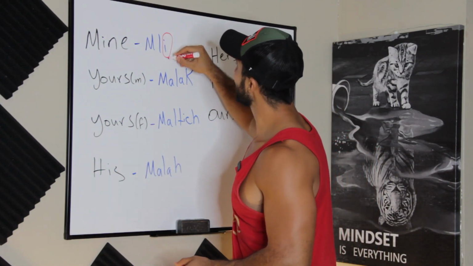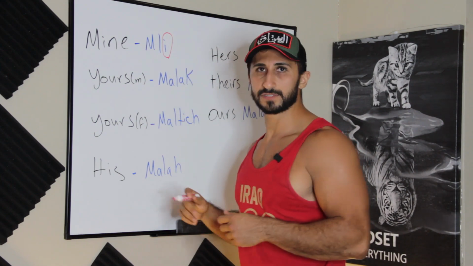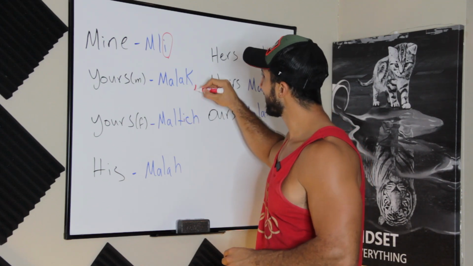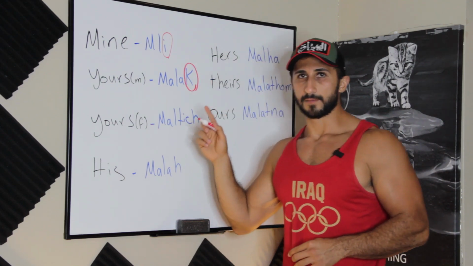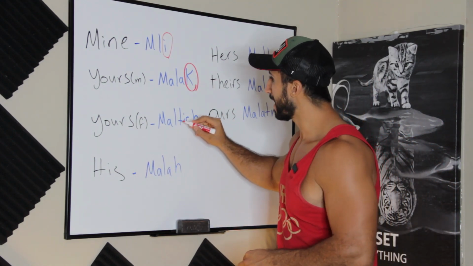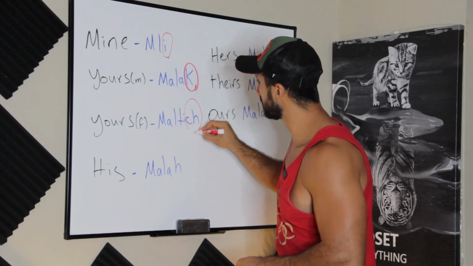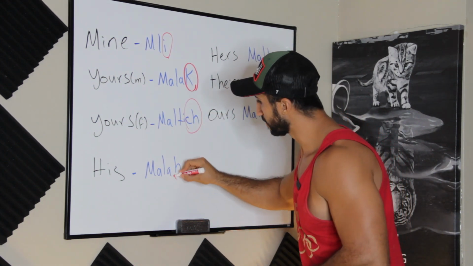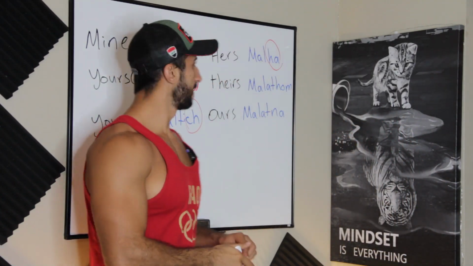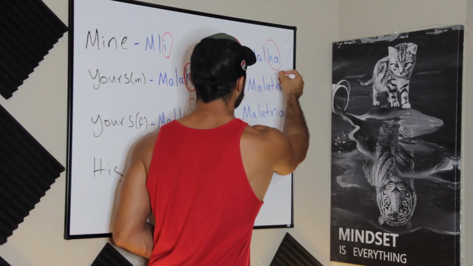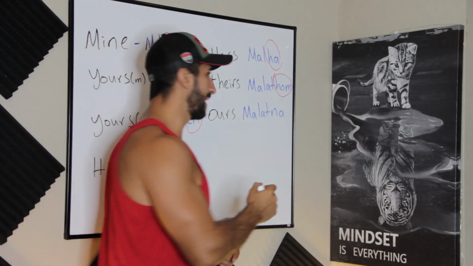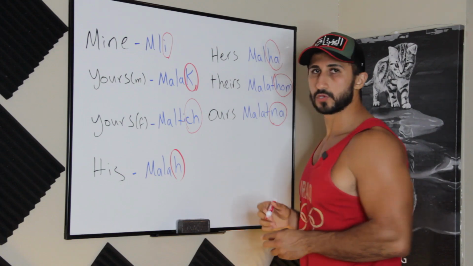So mali, E, okay, the E sound, you use it for like mine. Yours, malek, so just bear with me here. I'm just showing you this because it will make sense in the next slide. Malek, maltich, so ch, okay, male, so he, malhe, and malhum, hum, so I'm going to circle the hum, and I'm going to add these in the next slides at the top. Malet ne, because we're going to be using some of them.